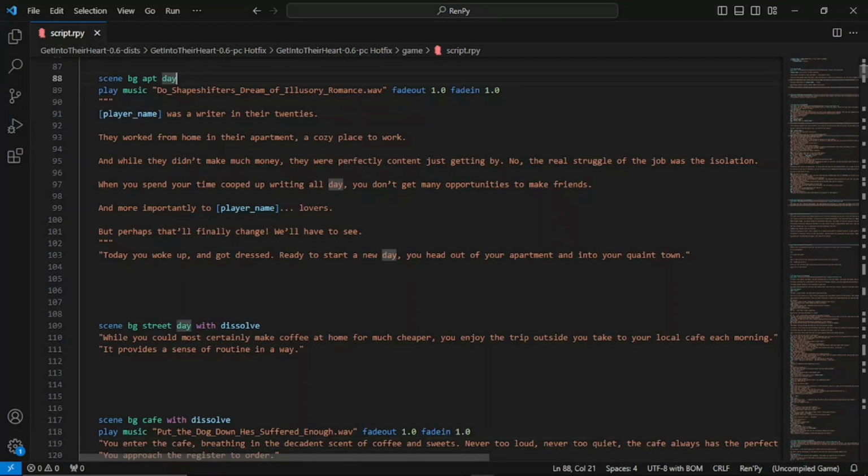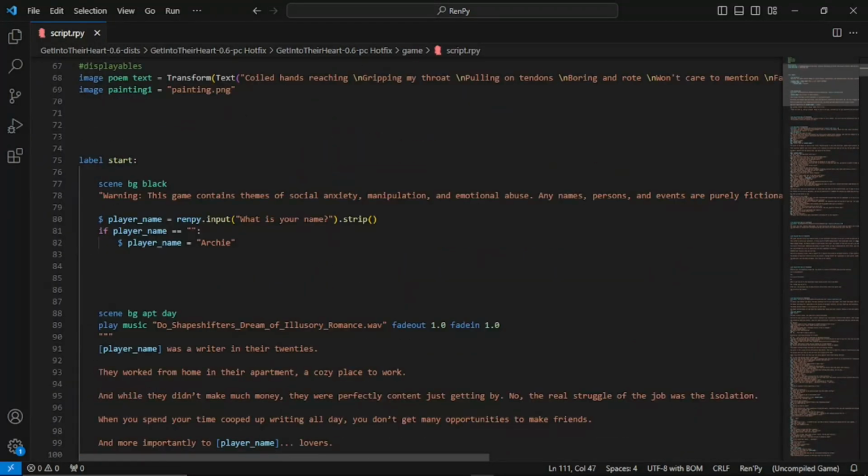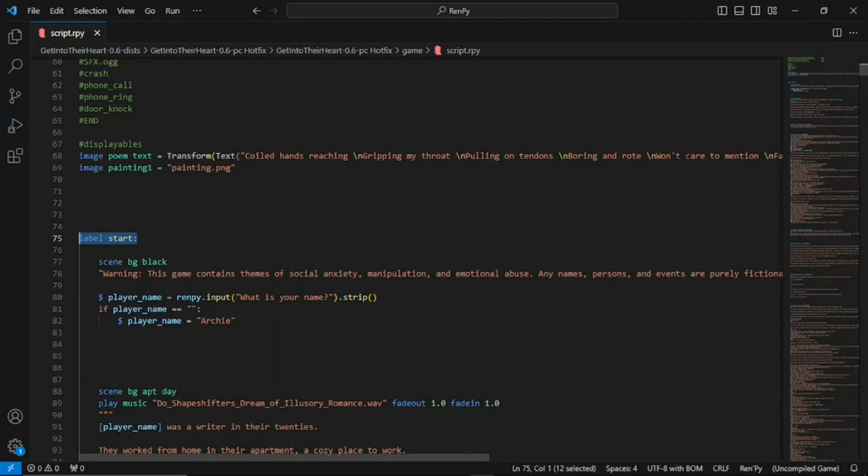What that takes the form of is these little lines. If you put a line of text in quotation marks, this one is narration without any characters or sprites being displayed. That will just show a line of text on the screen. And all of that needs to be contained in a label start because it's a Python-based thing, so you need to know what things are being initialized or what terminology you will be using, and then the actual code part of the game.